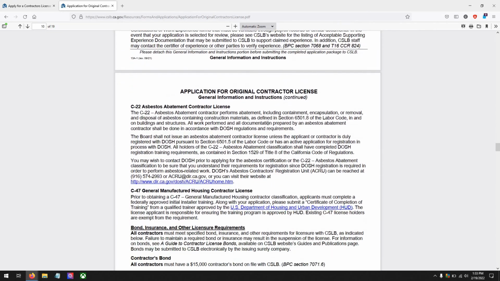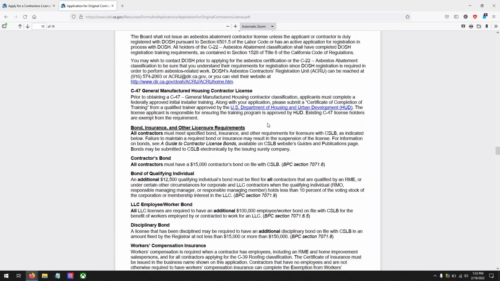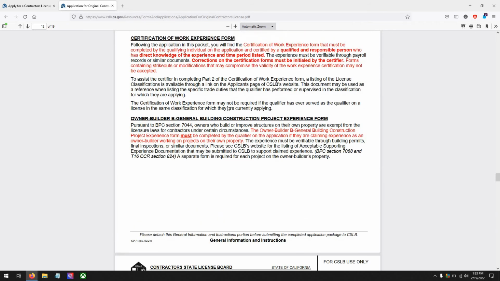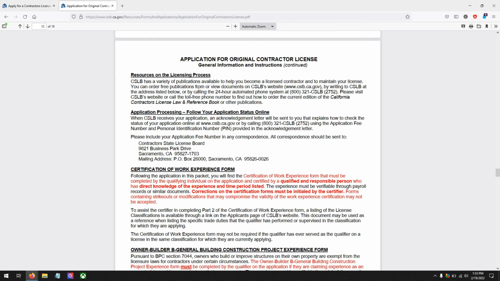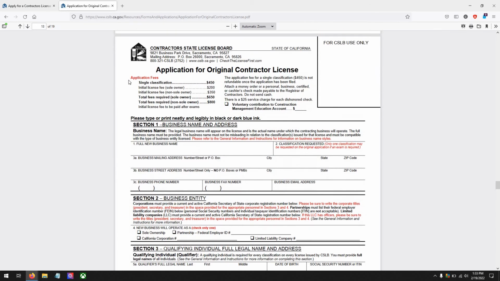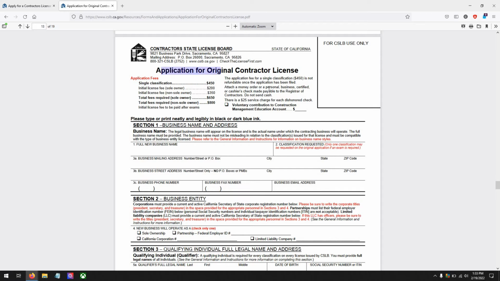Okay, go ahead and give this all a read, but I'm just gonna skip down to everything. I just wanna show you guys what to fill out, because this should be a little bit on your own time. It's honestly the same information, and I don't want to repeat it. Okay, so this is your original application.